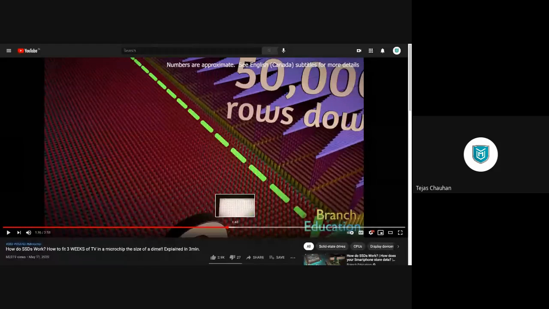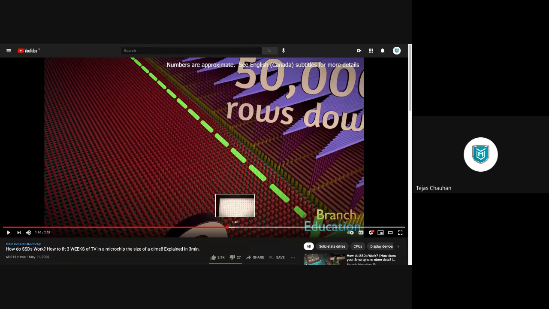So it's a 3D structure now. Such rows and columns create one layer, and we have 100 of these layers. So just imagine what amount of charge trap flash you have here. And those charge trap flashes are going to store your data.